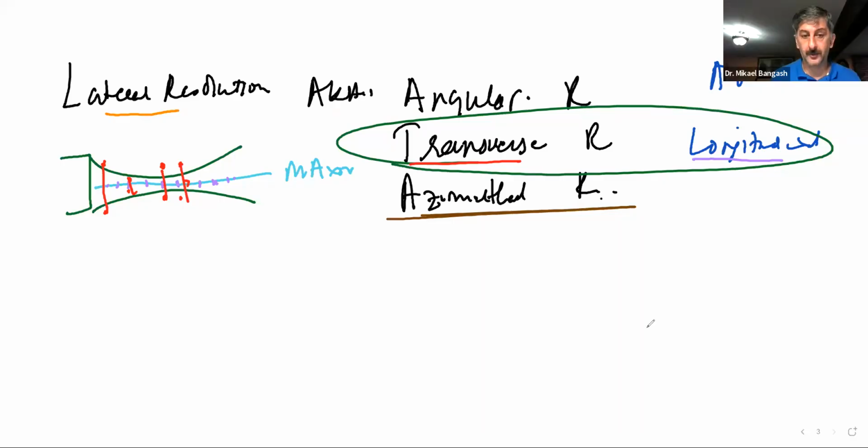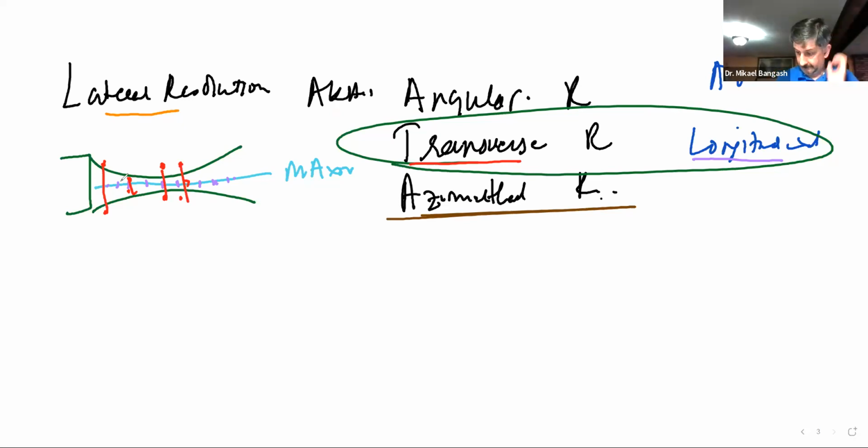But if you look at it, the terms transverse and longitudinal, for lateral resolution and axial resolution respectively, are mainly because they relate the location of structures to the main axis of the beam. This will determine whether we are going to be able to distinguish structures clearly or not clearly, to give us a good or bad resolution.